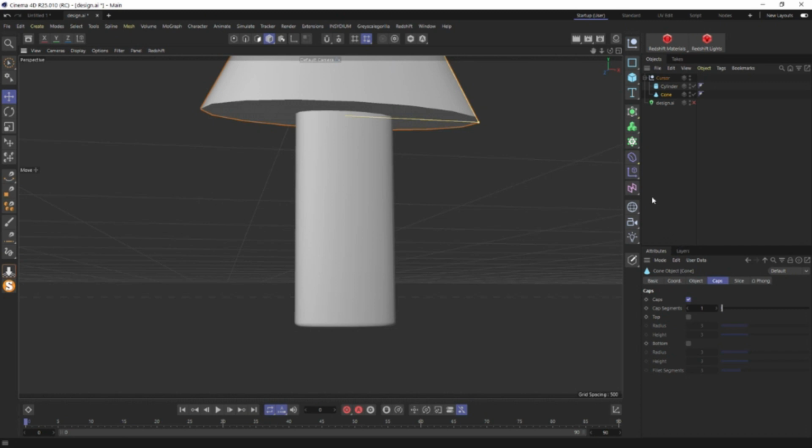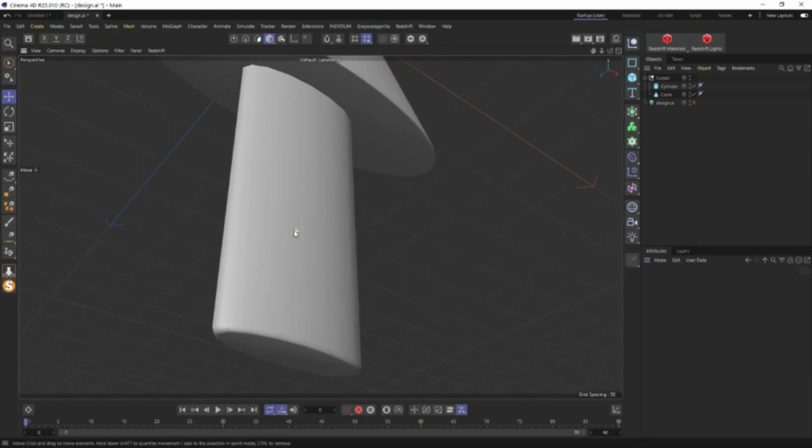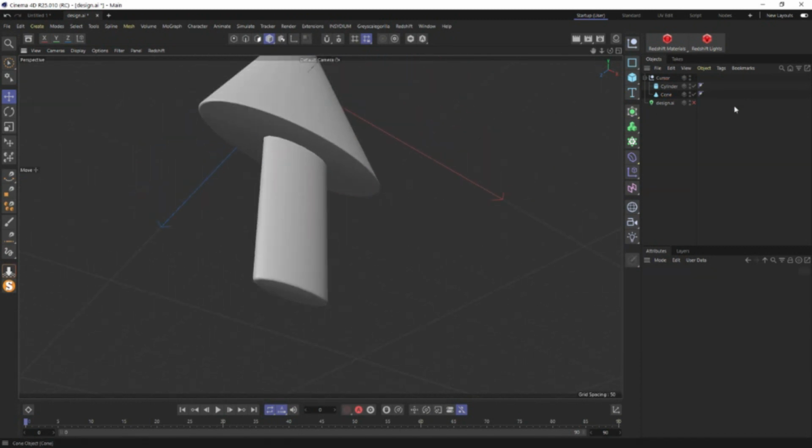The same for the cone. We have top and bottom; I think bottom is what we need. Add some extra details. Going to object, you see we have not many polygon segments. Going to rotation segments and set maybe to 32 or even 46. And our base for the cursor is ready.